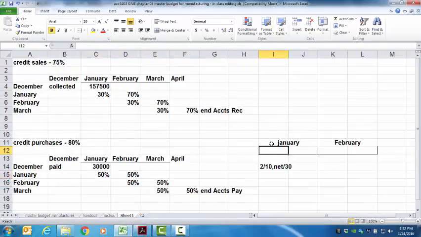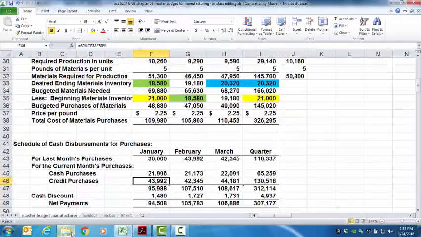I am always paying within the discount. This little 2%, if you were to annualize that for a full year, is going to approximate somewhere around 38 to 40%, depending upon the days. That's a high amount of financing costs, so we're always going to take it. So regardless of whether it stemmed from last month and we're trying to pay that to get the discount, or if it's in the current month we're trying to pay to get the discount, those have to be factored in.